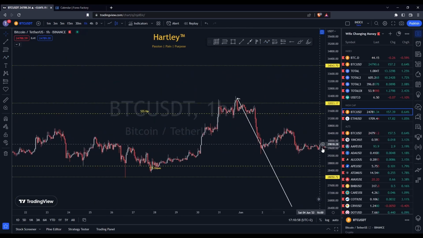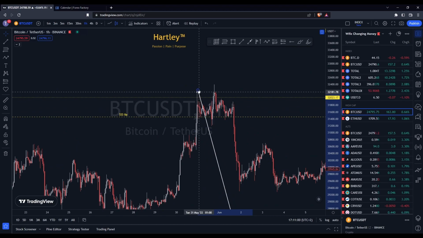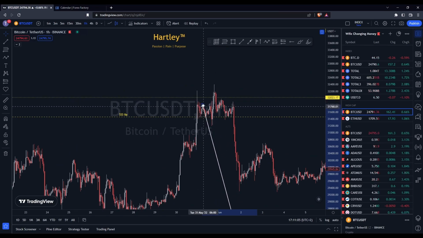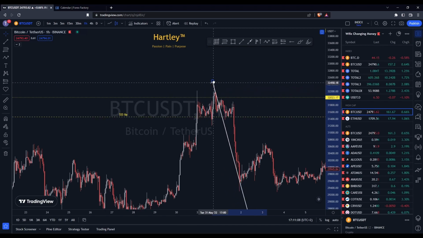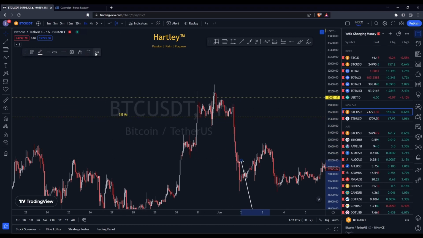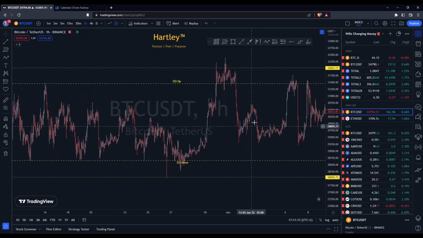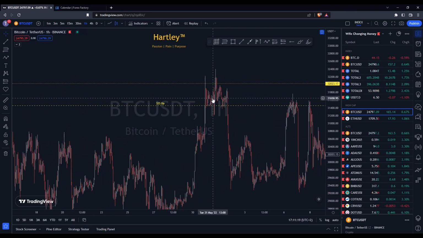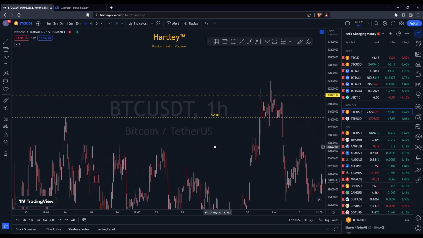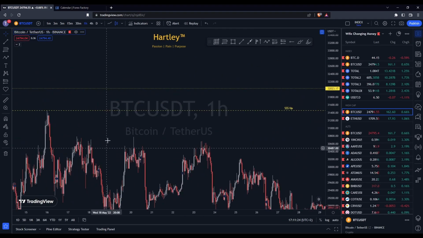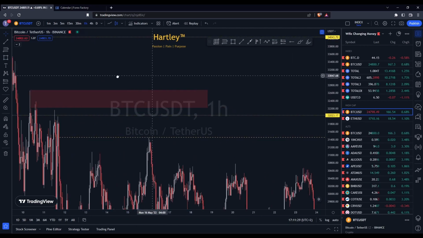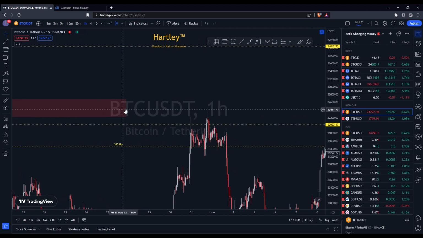So you have this area where price wicked and rejected the range and came back, and traders would have gotten in there, then price came down, wicked up again, took out that liquidity above, and then reversed down. It's just a lot of stress and a lot more difficulty trying to trade a range if you're really trying to catch the perfect top or the perfect bottom, right? You can mitigate all of that risk just by trying to find your area of supply in that range. Wait for that area of supply to get tapped, right?